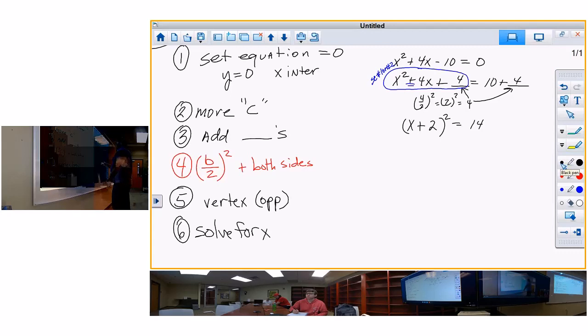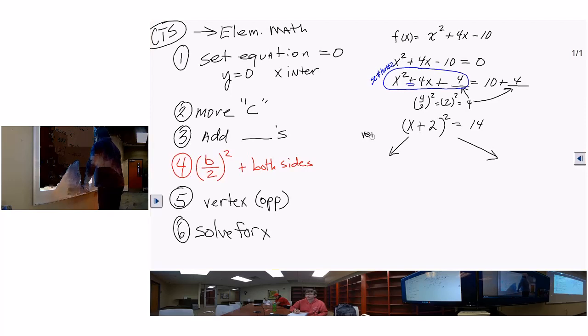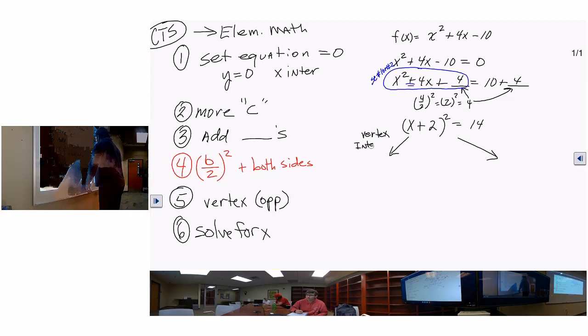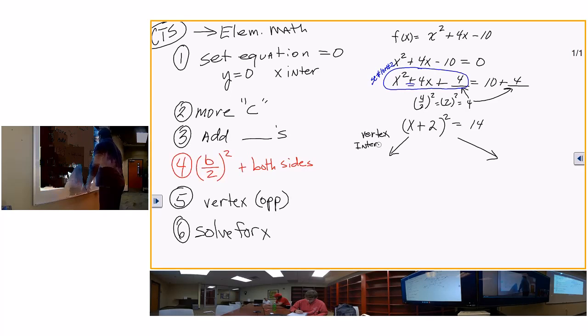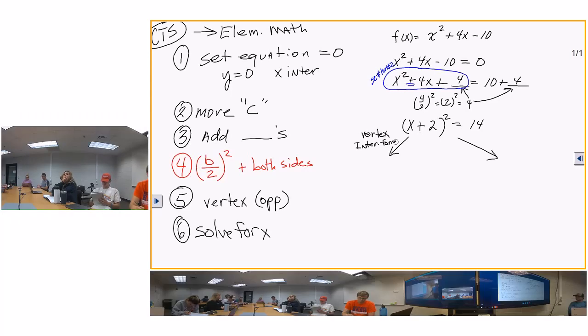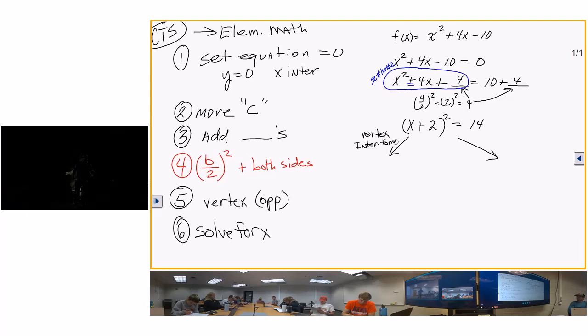So, I break off into 2 directions. Over here, I find my vertex. And I find my intercept form. Write that down, intercept form. Now, all I care about is the vertex. But what is the intercept form? The intercept form is what you need to learn to type into your test answers and your homework answers. Okay? So I'm going to show you how to do both.